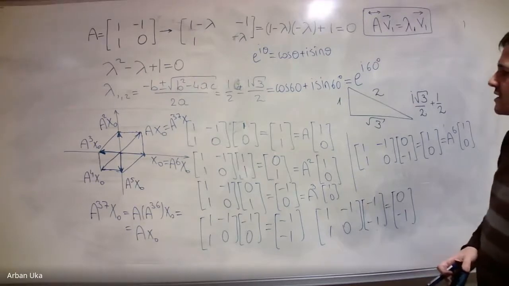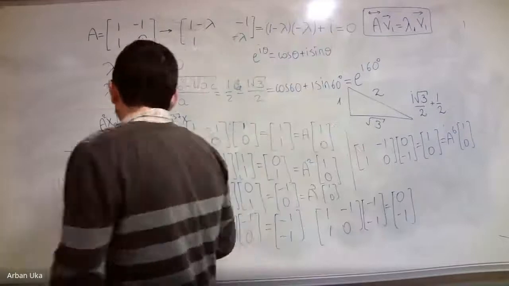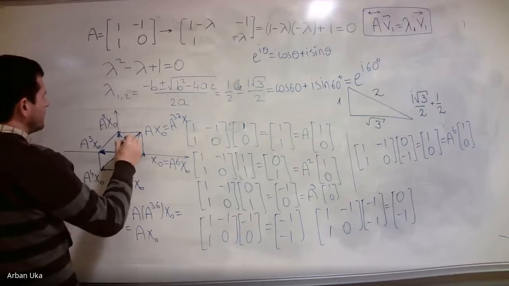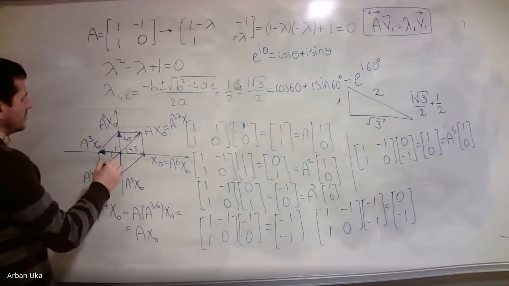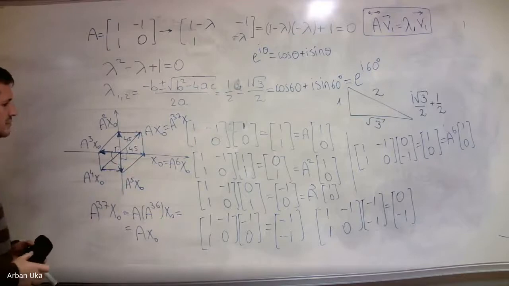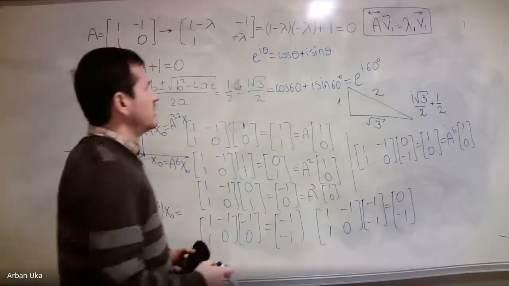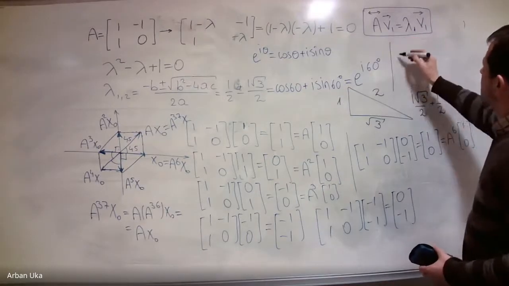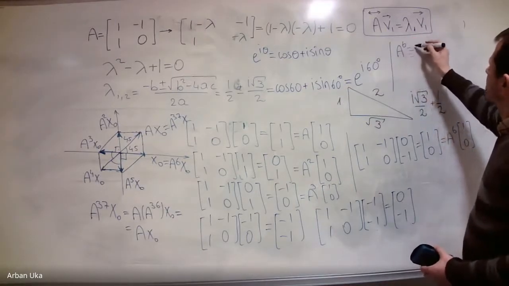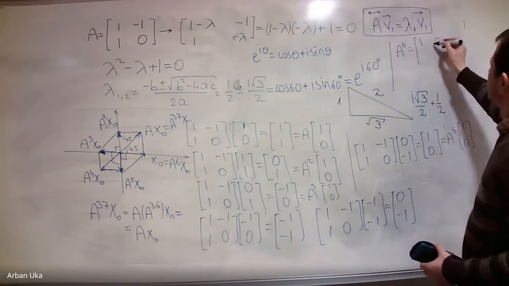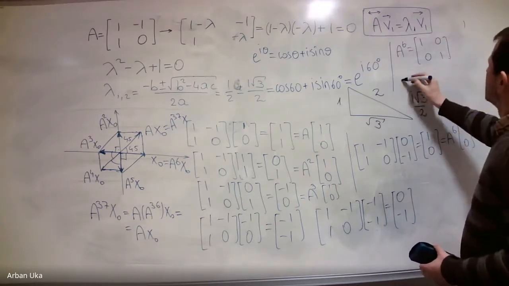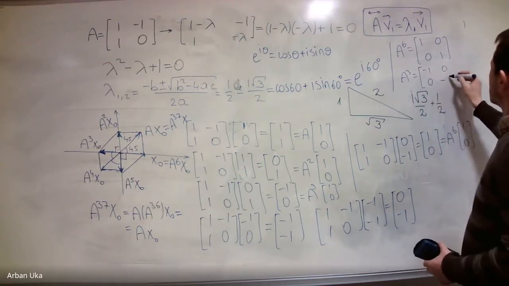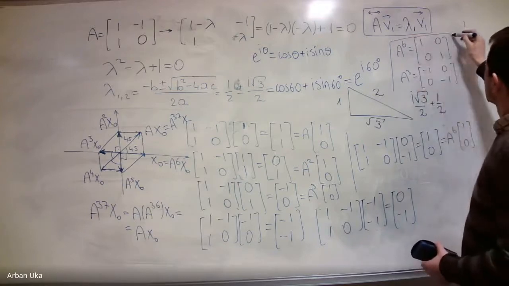Now, we can also observe that these angles are not 60 in fact. So this is 45, this is also 45, we have a 90 here, 45, 45, another 90. But in principle, we also learn that for this specific matrix, a to the power 6 is equal to the identity matrix 1, 0, 0, 1, and a to the power 3 is equal to -1, 0, 0, -1. So we get these interesting properties.